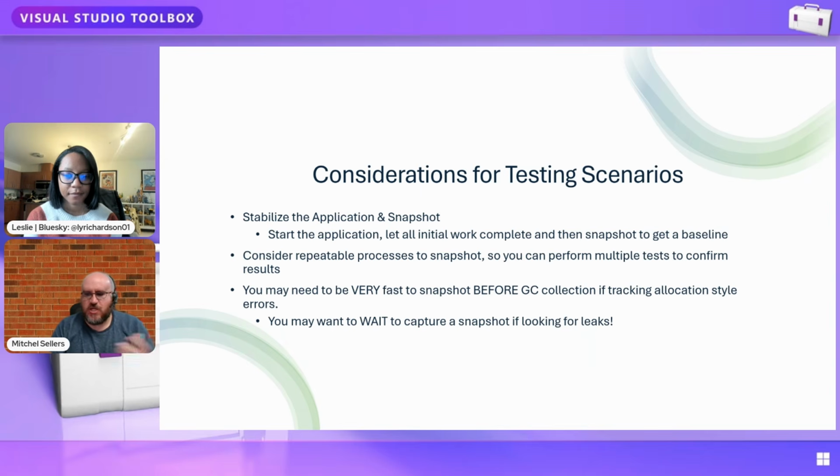We are snapshotting memory, but memory is actively managed by .NET. So if you do a process and then snapshot, or you do a process and wait a little bit and then snapshot, you might get different results because the garbage collector may run and actually free up or clear some of that memory naturally. And if you're trying to look at, for example, why do I have a big allocation count? It's properly clearing, but it's allocating really fast.